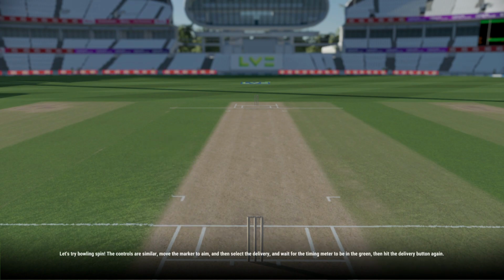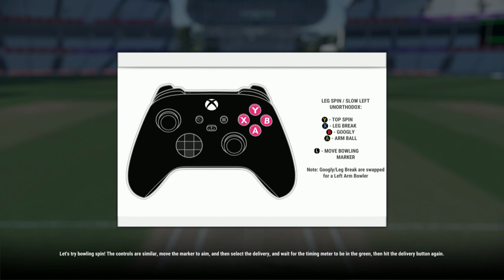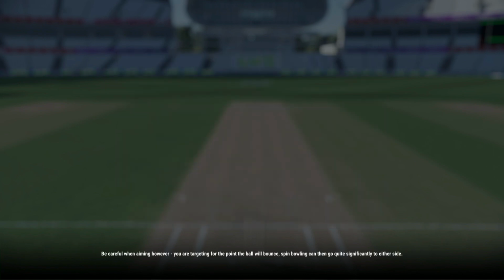Let's try bowling spin. The controls are similar. Move the marker to aim, and then select the delivery, and wait for the timing meter to be in the green, then hit the delivery button again. Be careful when aiming, however. You're targeting for the point the ball will bounce. Spin bowling can then go quite significantly to either side.